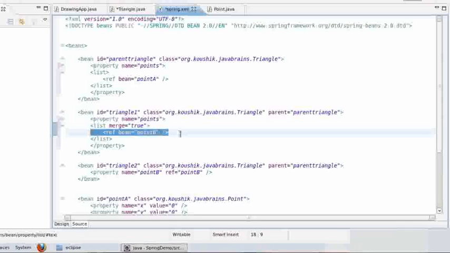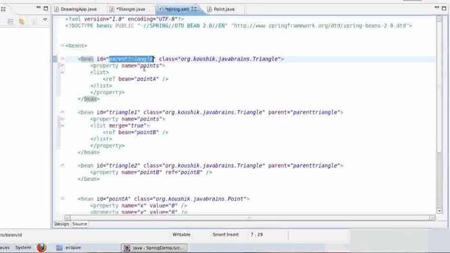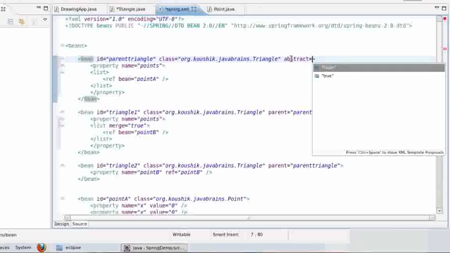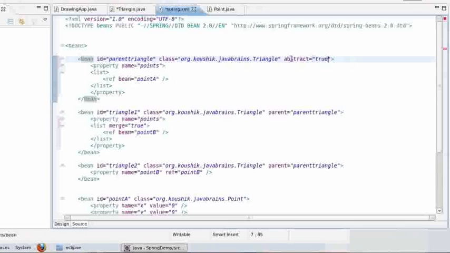And finally, there is one more point. Say you have a parent bean here which you do not want to be initialized, you just want it as a template. So you can have a property here called abstract equals true. So in that case, what Spring is going to do is it's not going to create a bean of this particular ID.